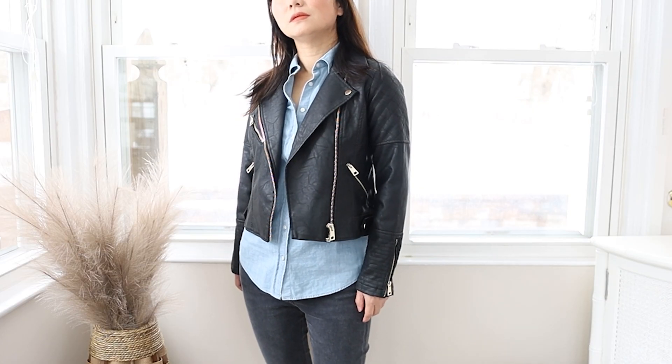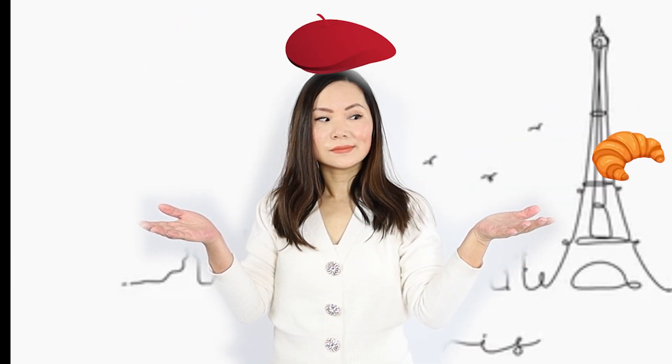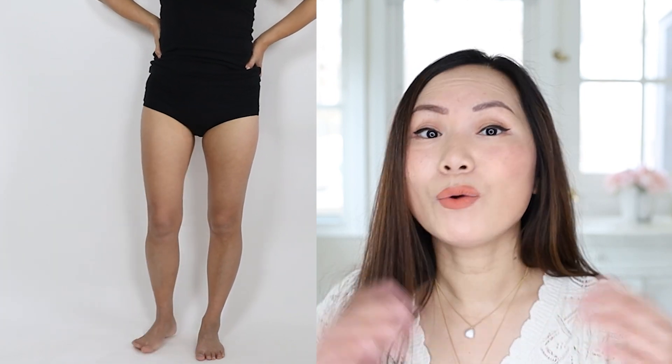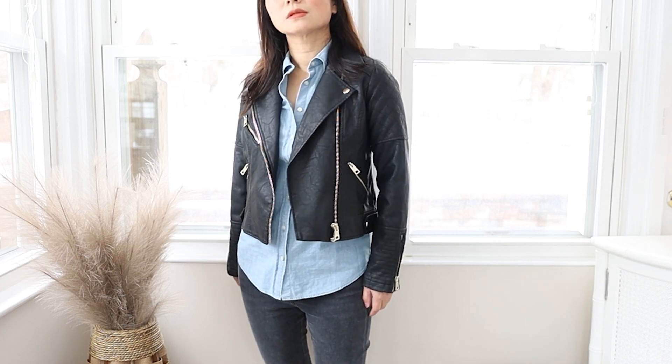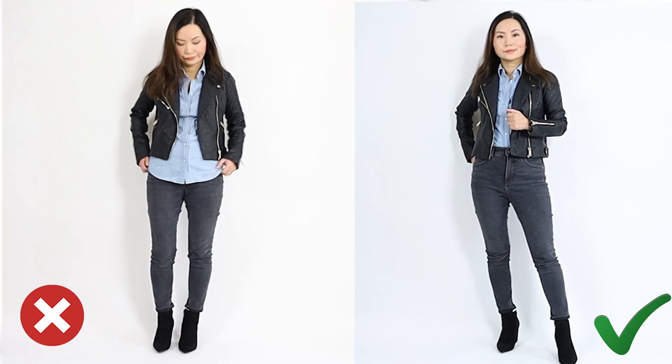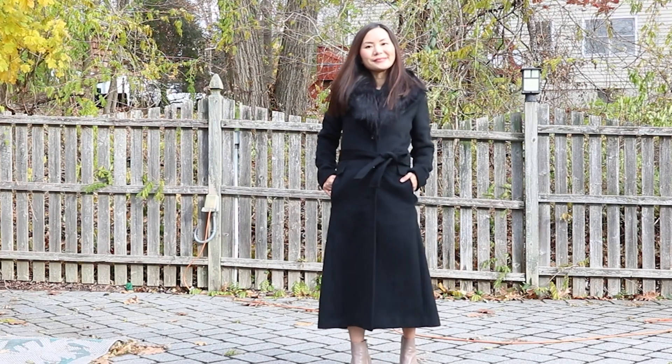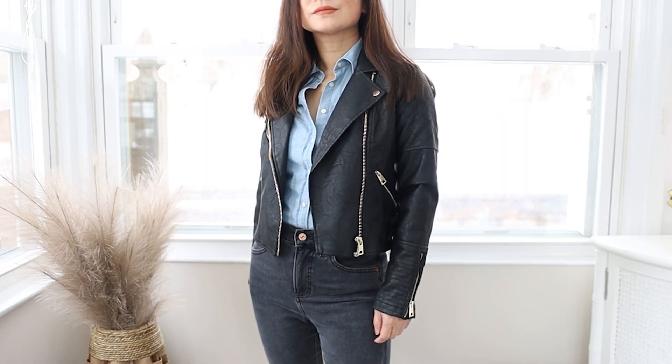Here is a very popular way to layer: show your shirt under your jacket — some call this the Parisian style. But if you're short or have short legs, you probably want to stay away from this. If you're short, you want your layers to go vertical — create a long, clean vertical line. You never want anything going horizontal because it makes your legs and body look cut up. If your goal is to elongate your legs and improve proportion, wear a longer jacket to cover your shirt, or just tuck in your shirt to eliminate that horizontal line.